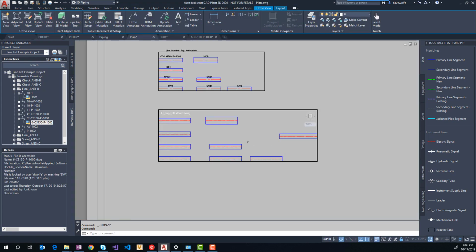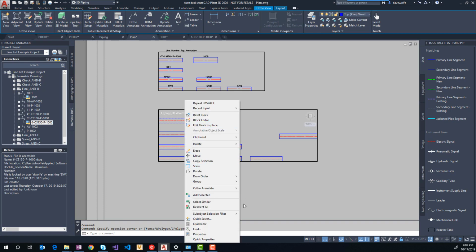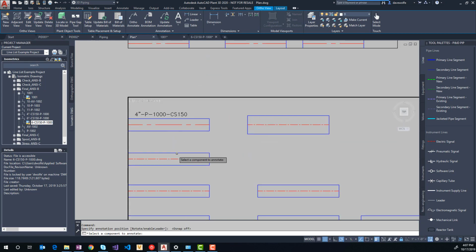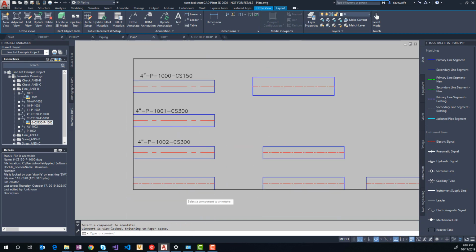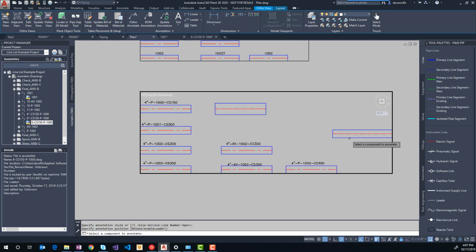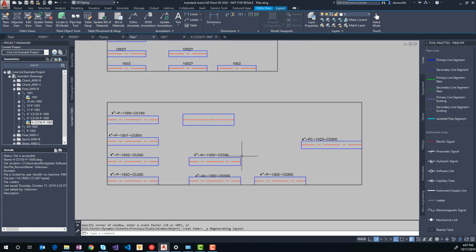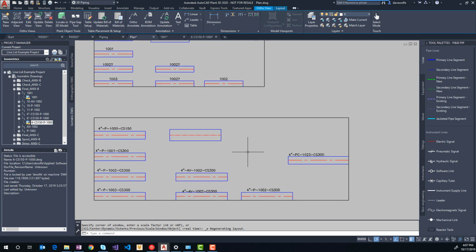We're back in our plan, so I can come over here and I can do ortho annotate, and there's our size, service, line number, spec, and it's just pulling the property values. It doesn't matter what my tag was. It's completely independent, but I'm able to label them in the format that I want. So we should make the drawing output a consideration for how we're labeling our models or how we're tagging items in our model. So that's the plan.